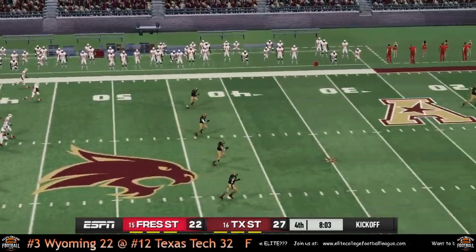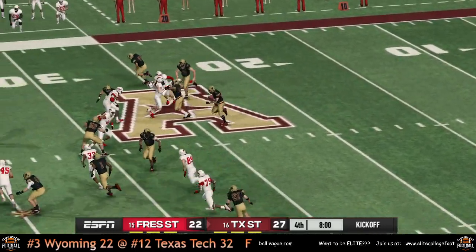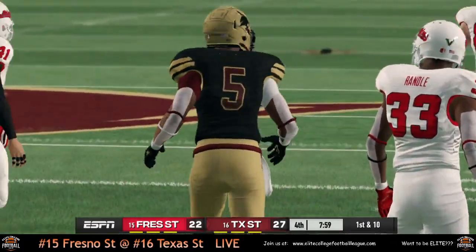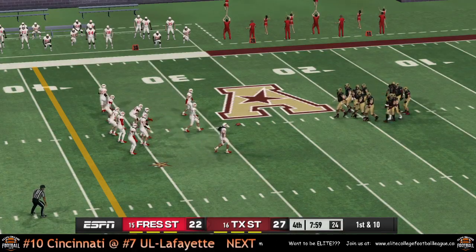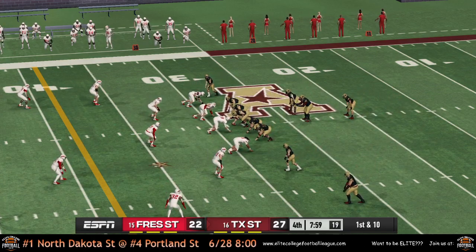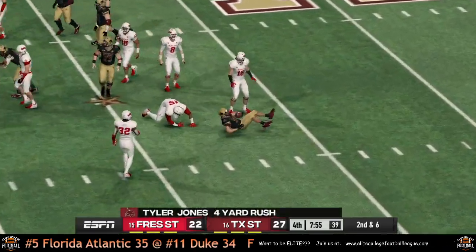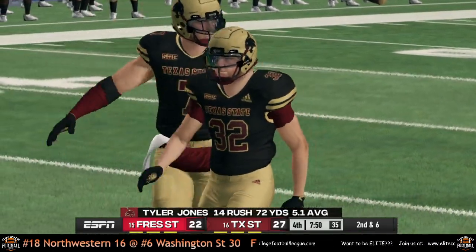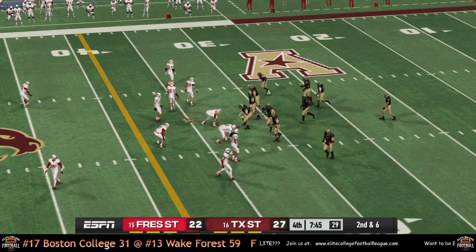They line up to kick this one away. He'll return it from the one. Going to return it out to about the 28-yard line. I think it's pretty obvious they've got to keep the ball on the ground here. Take as much time off the clock as possible. Things aren't tied, but they might as well be. It's this drive that could really dictate the tone for the last quarter. Hands the ball off, and he's going to run up the middle for a 4-yard gain. Brings up second and 6. From their own 32-yard line, it's second down.